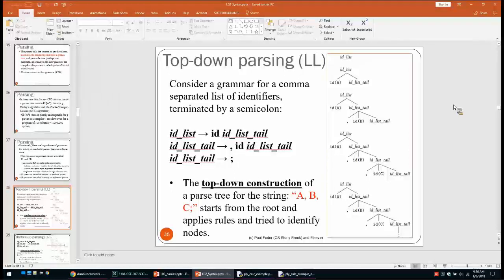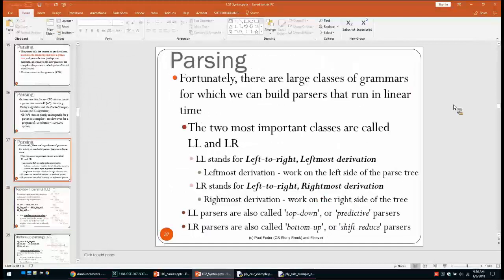It's cubic time in the size of the number of tokens in the program. But there are languages for which this parsing can be done deterministically. And we mentioned that mainly we are going to talk today about LL parsers and LR parsers.